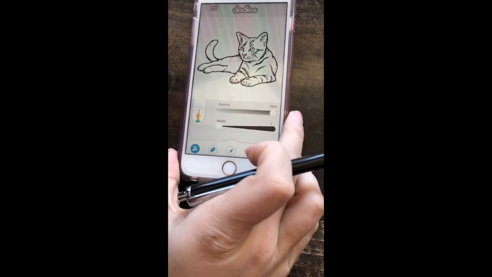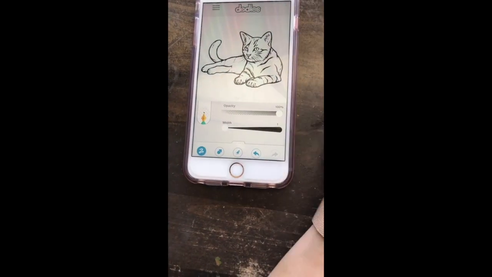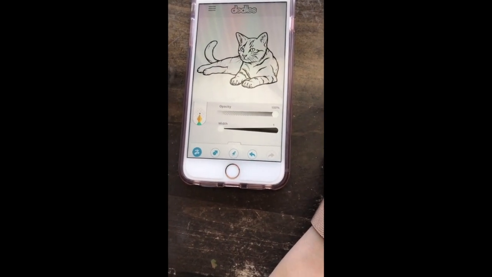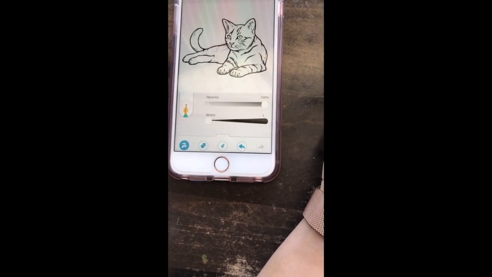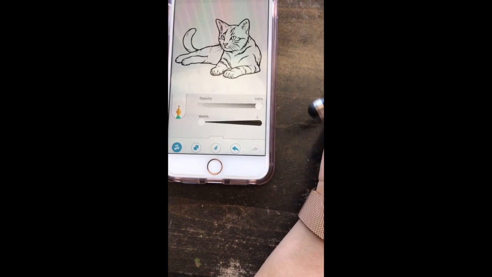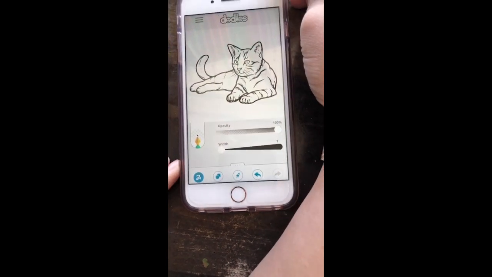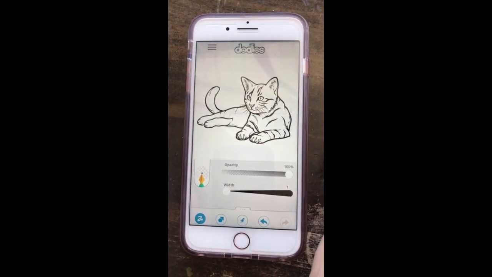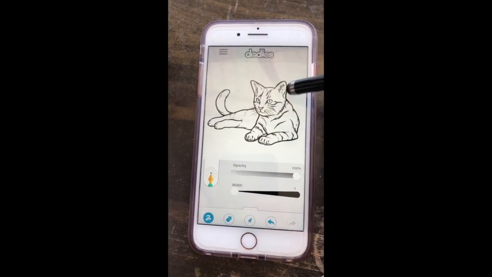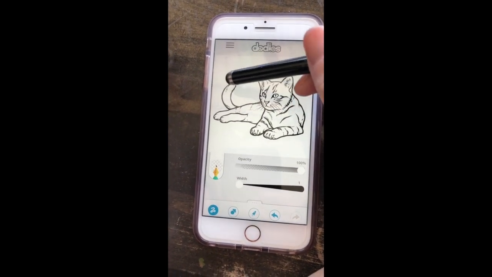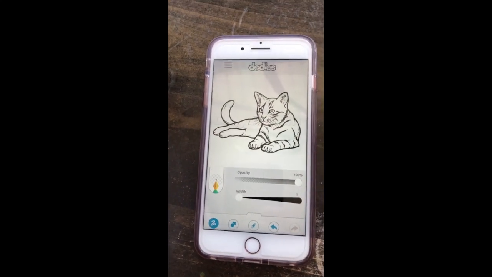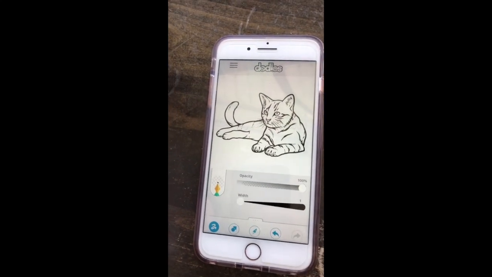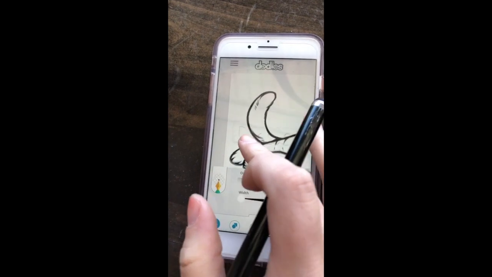So the hardest part about essentially this and Dodles and making things move is creating the layers. So you kind of need to analyze what parts you want to move when you're making a Dodl and then draw accordingly. So I want the head to be able to move on my cat, and I also want the tail to be able to move. So since I want those things to move separately, I have to draw them separately. So we're going to start out by just drawing the tail.